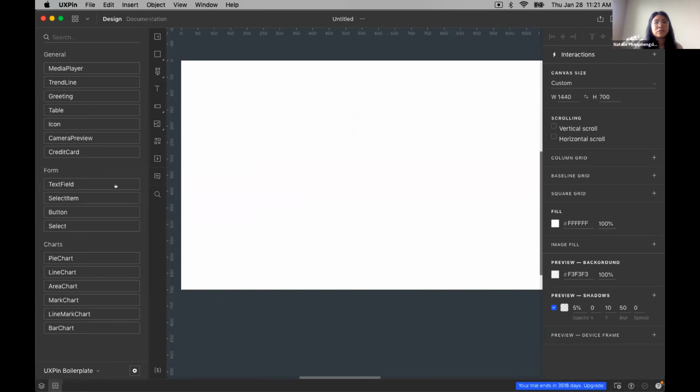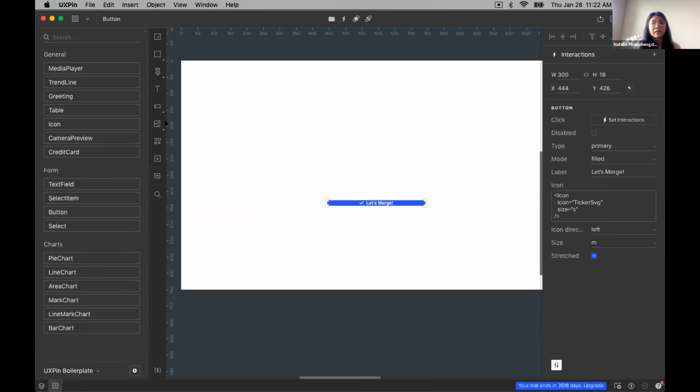Okay, so with these, you can quickly build a prototype that already meets the production standards from the beginning. And everything starts with a simple drag and drop. So I'll just go ahead and bring out a button here. And all the elements can be quickly adjusted with a specific screen size. So here I have a medium size.